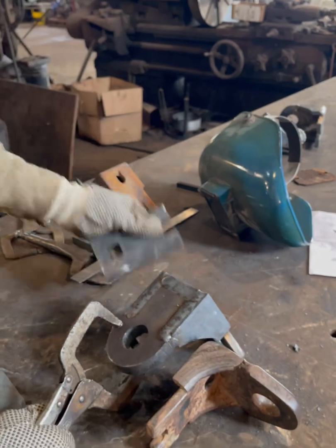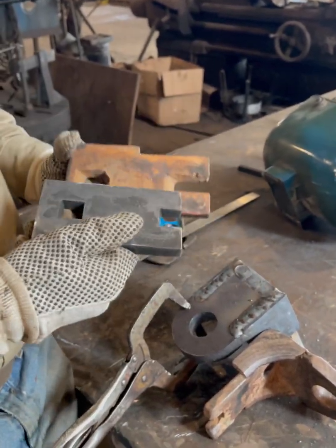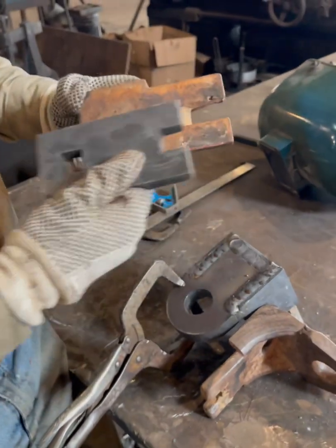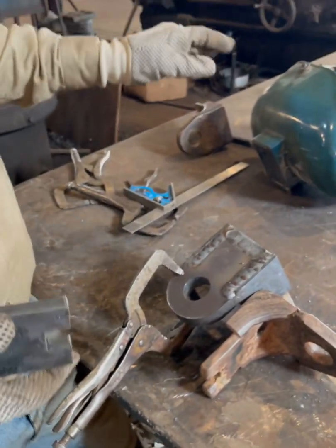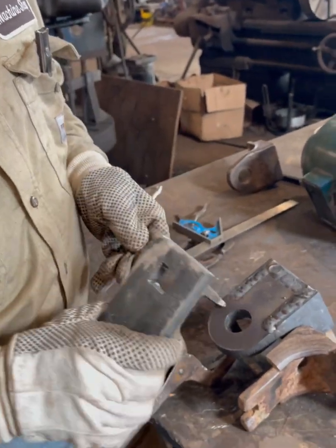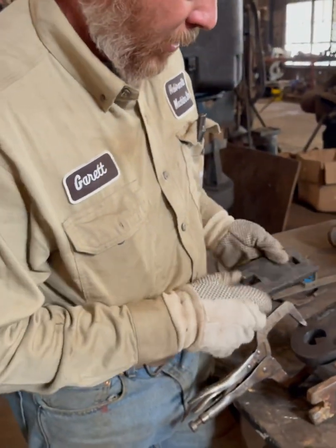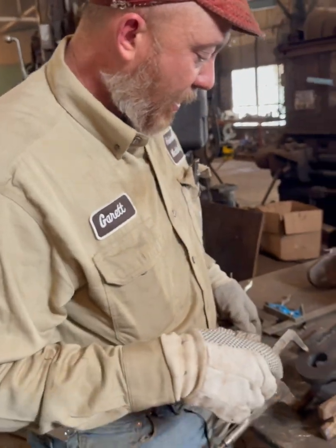The next piece is the exact same thing, just different length material. This is a long one, this is a short one. But what I did here is exactly what I would do on the other one. So I'm not gonna bother showing y'all that because it's the exact same thing. If you follow what I did here, then you'll build the other one as well. I'm gonna let these cool, I'm gonna clean them up, and then we'll have the finished product.